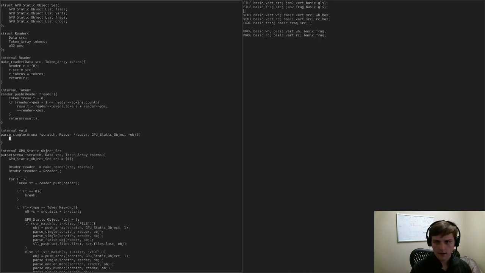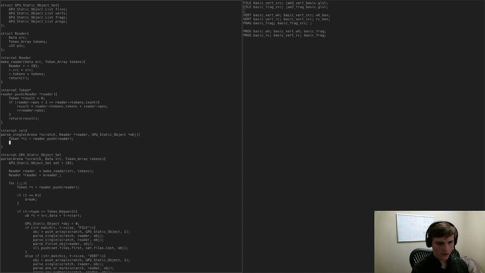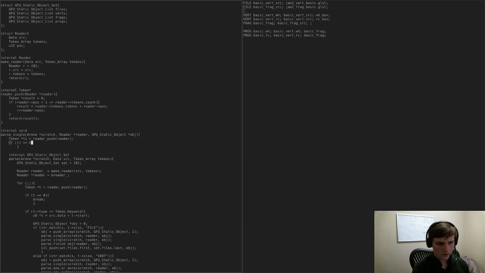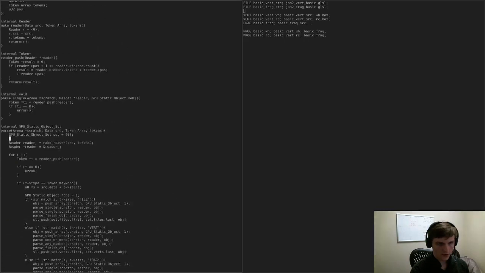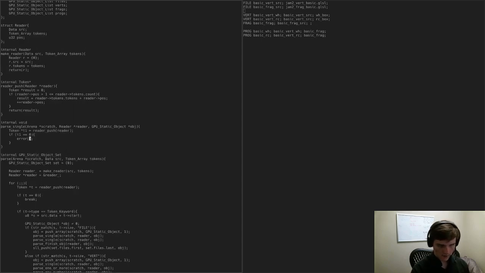And so the way it does that is token T1 equals reader push reader. If T1 equals 0, error. Let's see, how did my error function look? Yeah, the position. Okay, so the error is at reader source dot size minus 1. I believe I pass in the source with that.